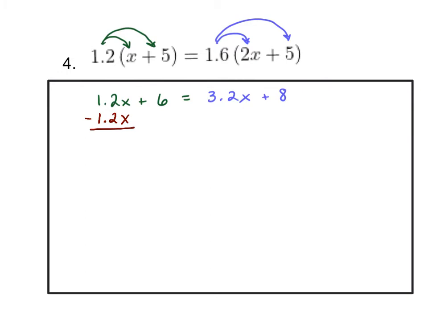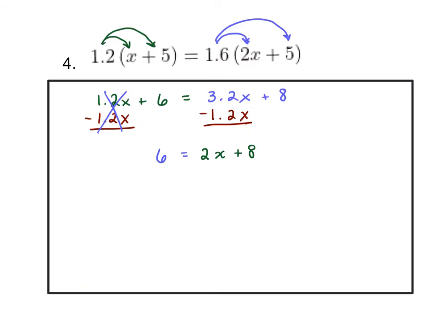So I subtract the 1.2. And by moving it to the right-hand side, it has allowed me to keep my coefficient in front of the x positive. And it's much easier to take 3.2 minus 1.2 rather than the opposite and have to deal with negative numbers. So it was a little bit of a thought process before I decided, but that's all I'm doing, trying to keep my coefficient positive. And 3.2 minus 1.2 is 2.